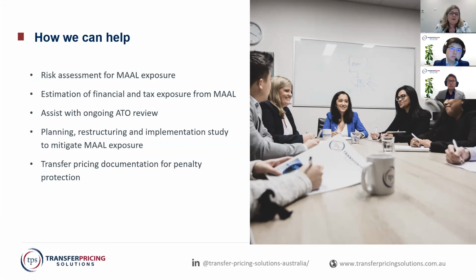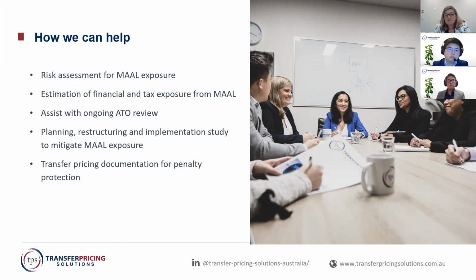So really, how we can help is in 2 parts, assisting you with the risk assessment for your MAAL exposure. So having a look at your current situation, looking at where you might have an exposure, or whether you can support it from looking at the commercial factors on it, and an estimation of the financial or tax exposure from MAAL and what that might mean. So that helps management to make an informed decision as to whether they want to implement any changes.